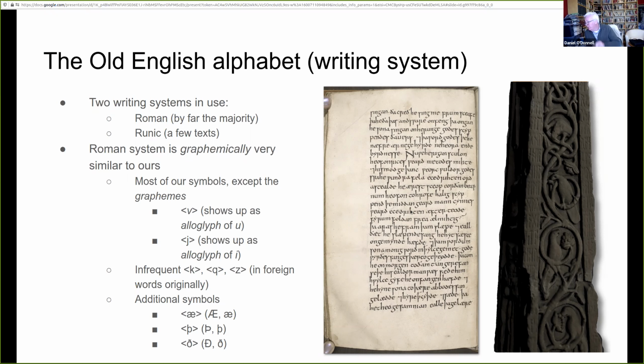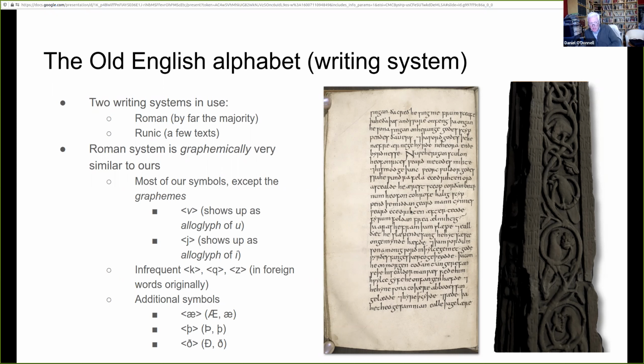So they often use the J, the thing that's like our J, to break up sequences of I's. For example, when they do the Roman numeral 4, they don't do IV the way we would. They do four I's, except the last one will be a J to indicate that the number's finished. So J and I are basically equivalent to each other. They're graphemically the same, they're graphetically different. And later on, they become graphemes in our system.